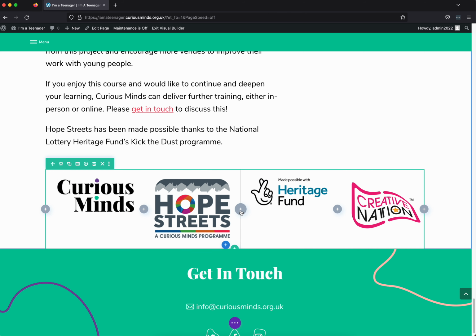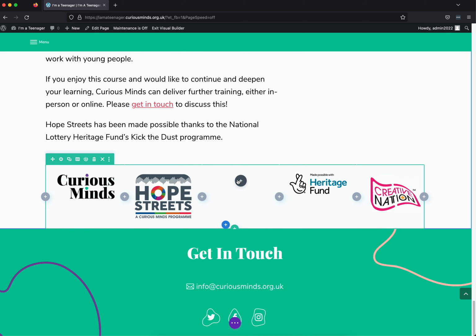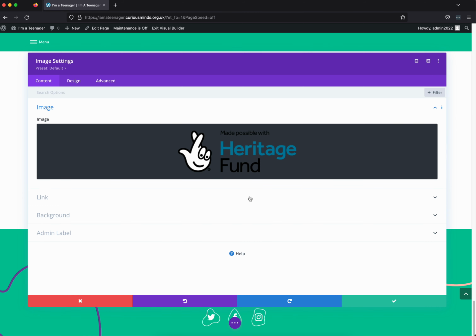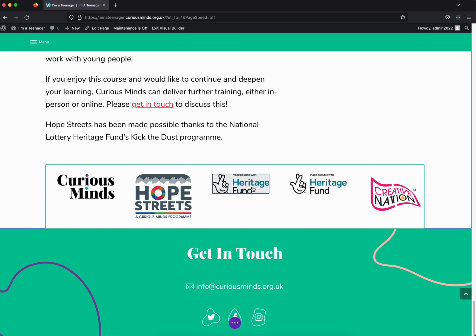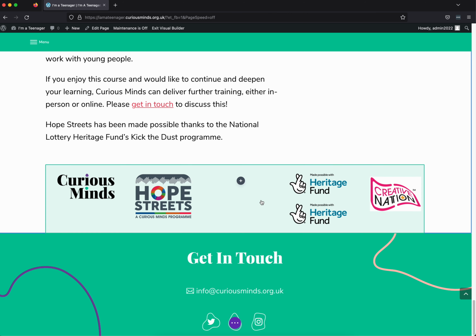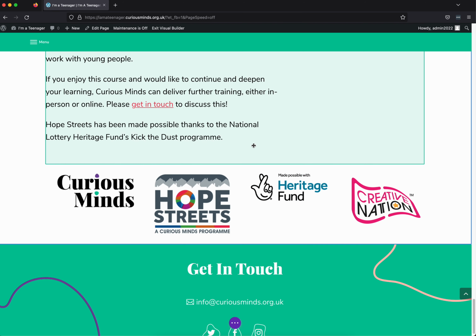I can also add a column by clicking the plus icon. And then if I wanted to put a new logo in here, I would perhaps just duplicate an existing one, copy across, and then click into the settings and make all the changes I needed to make sure it works. I'm just going to click the X because I don't want to save those changes. And now I'm going to click Control Z, Control Z, Control Z, just to get it back to where I was.